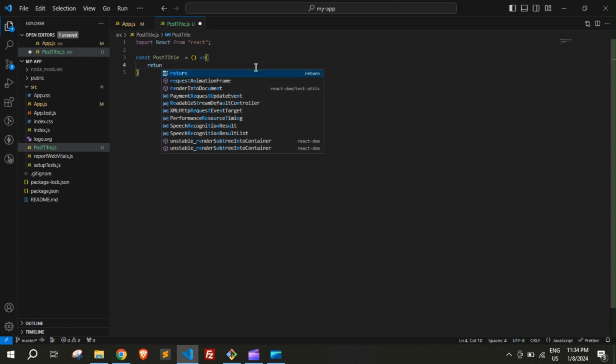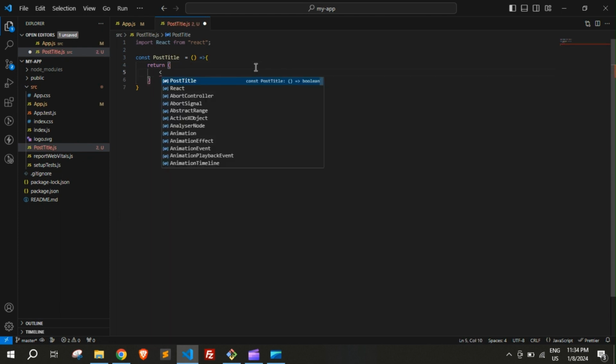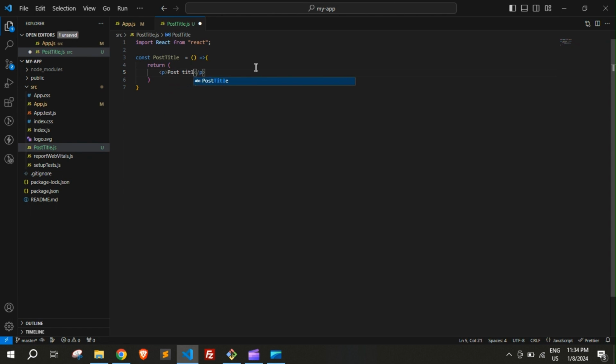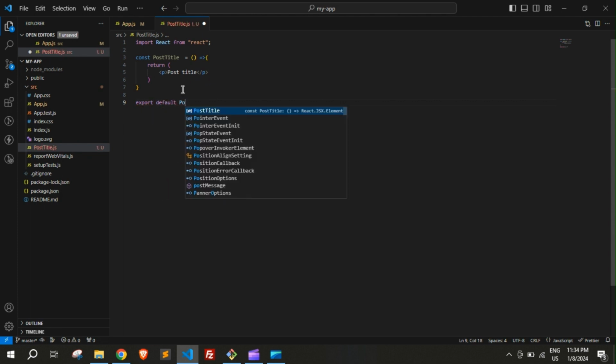From this one we are returning, suppose, a paragraph, post title. I'm just giving one element as a return type, and here it will be export default PostTitle.